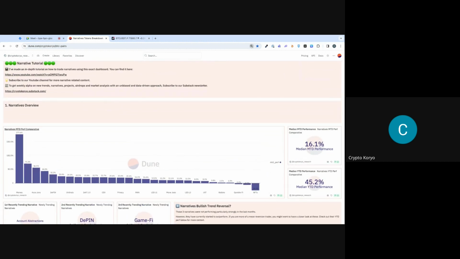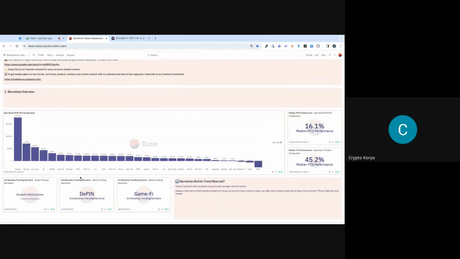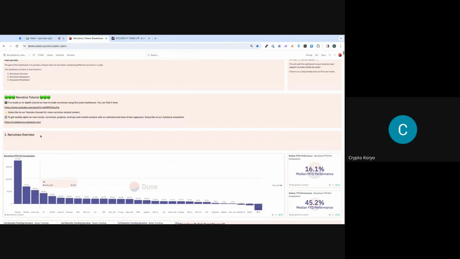Now let's go and see what we see this month. Let me zoom in a bit. Okay, it's better before because now we can see all the narratives. So here we can see the list of all narratives. We have 30 of them, and we can see the performance this month, MTD, month to date. Here are the best performing narratives and the worst performing narratives. Each narrative usually has a minimum of 6 tokens or assets that constitute the narrative, and you can find the details about each of the narratives in the second section of this dashboard.